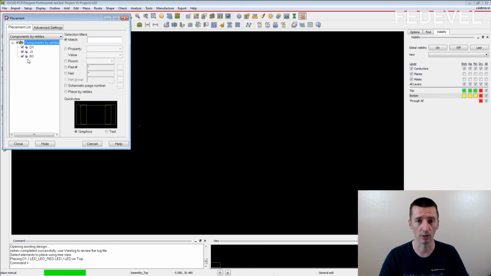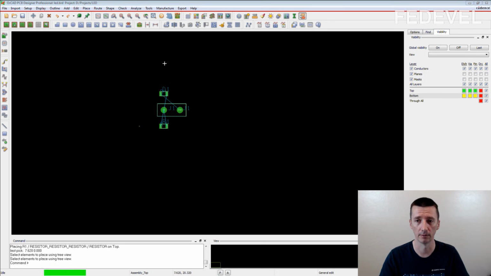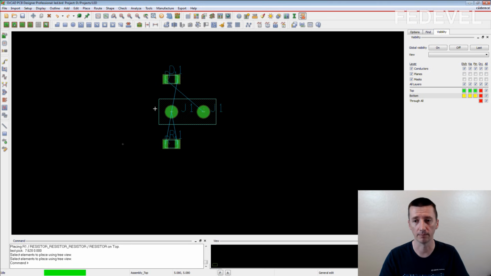All of them. Here you should see all the components from your schematic. So place all of them and just move cursor on the canvas. You will see the components, and just press left button on your mouse to place the component. Once you are done, right click, done. Zoom in, press mouse wheel, and we can change the placement a little bit.